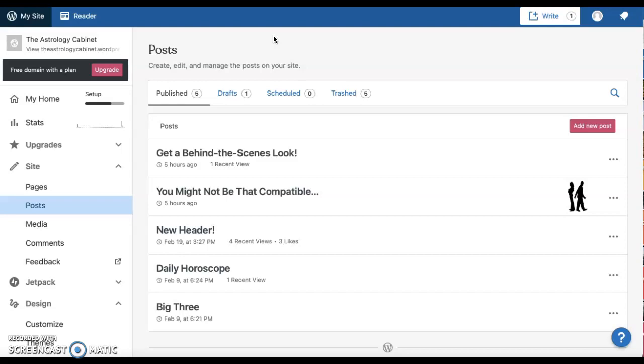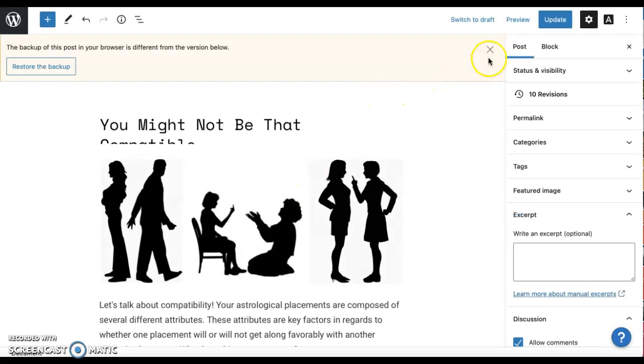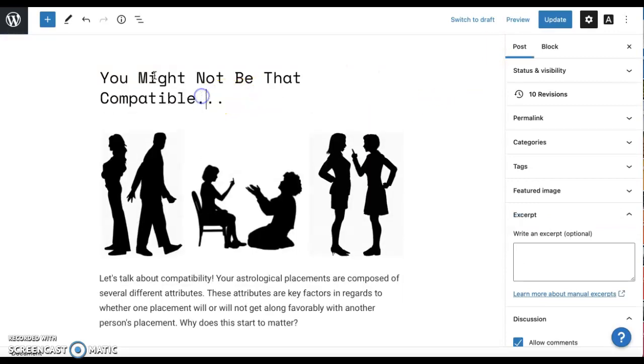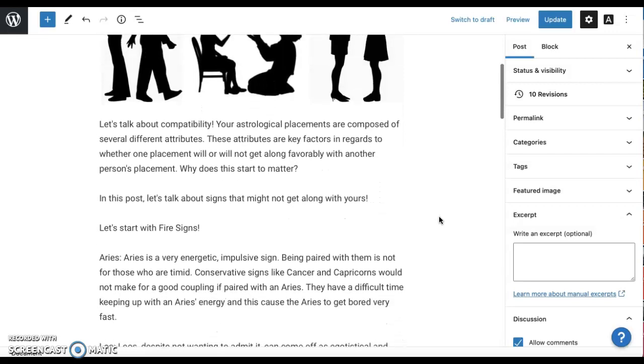So I'm going to be showing you first a post that I've recently published and how I have already created a title, and I have already added visual aid that goes along with the information on this specific post. So in this one, I'm just talking about how certain signs are not romantically compatible with each other.